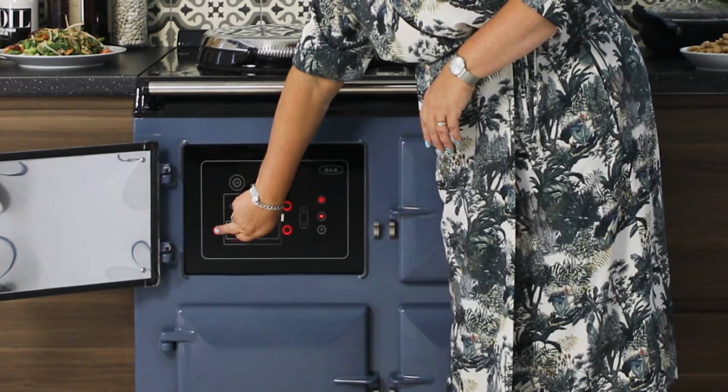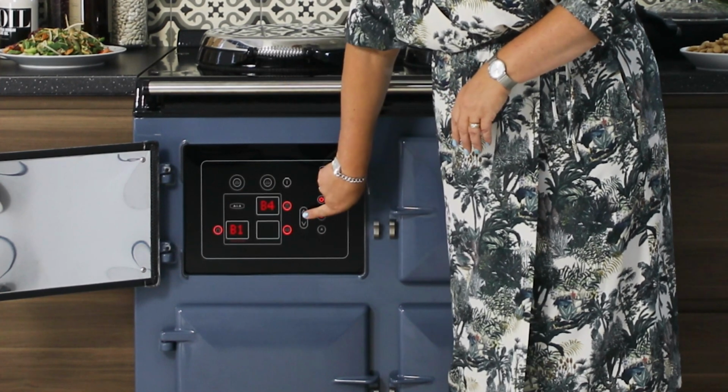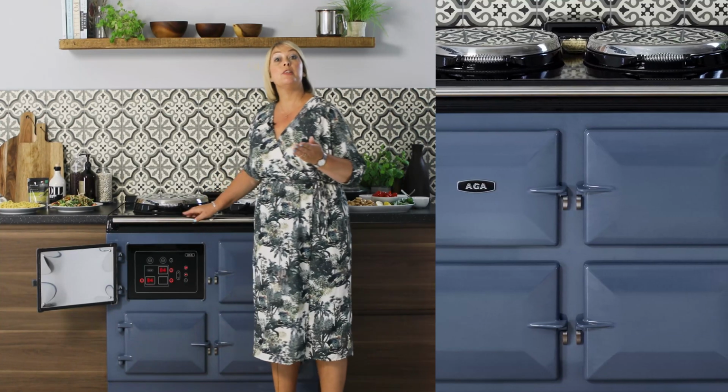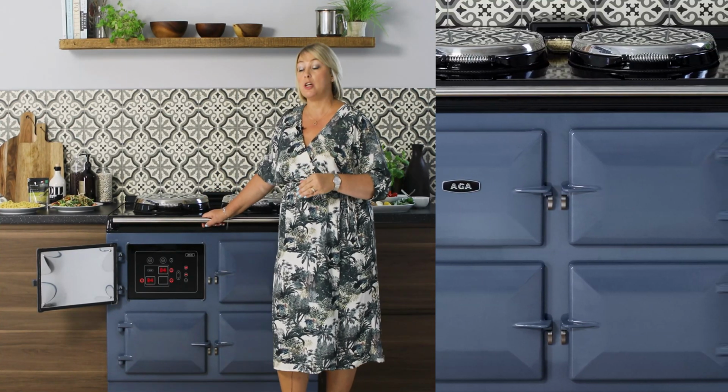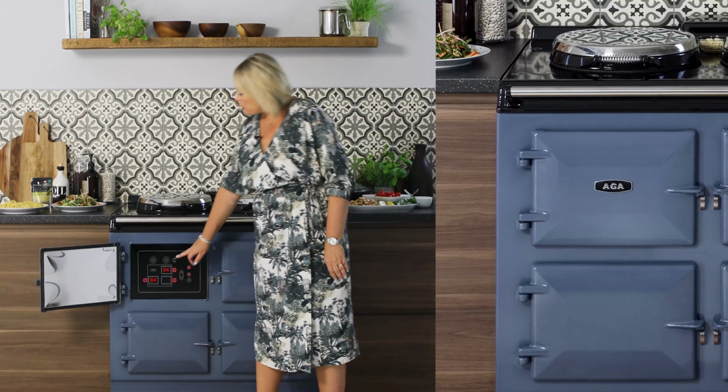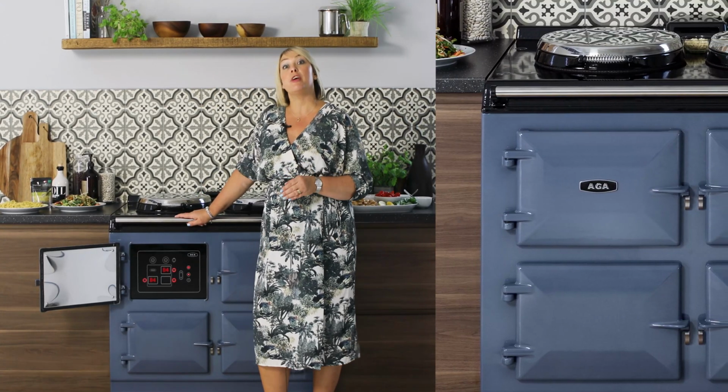So you put your finger on there, and then we just press up. And B4. You only have to wait 20 minutes between the cooking temperatures to achieve that higher one. And it'll start flashing, and then once it's come up to full temperature, it'll go solid red. B4 is also a wonderful temperature for cooking fish as well.